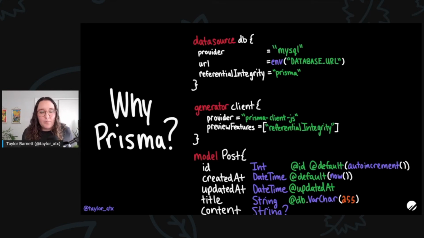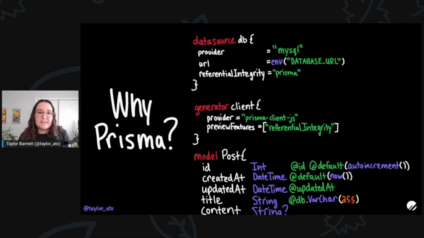The next thing, Prisma. Why did I pick Prisma as my ORM? An ORM, just in case you don't know, stands for object relational mapping tool. Think of it as a database client that lets me connect to a database, store some data, and query data. Prisma is a little different from traditional ORMs, which many languages and frameworks have their own built in. Ruby on Rails has its own, Django has its own, Laravel has its own default ORMs.